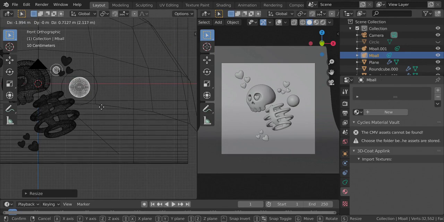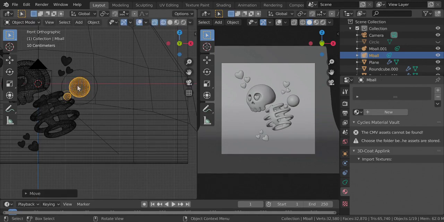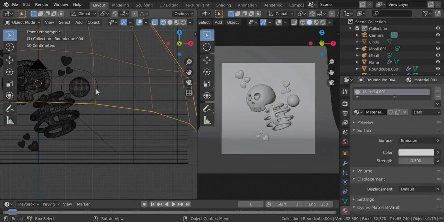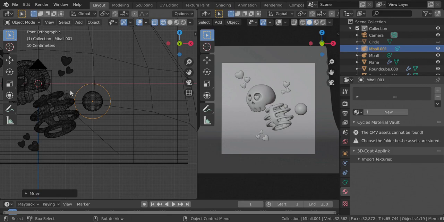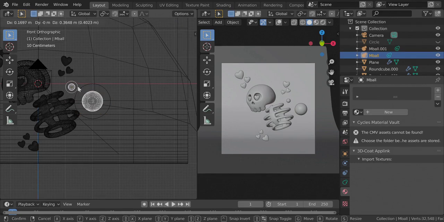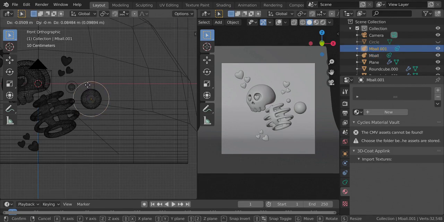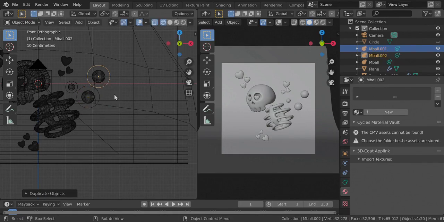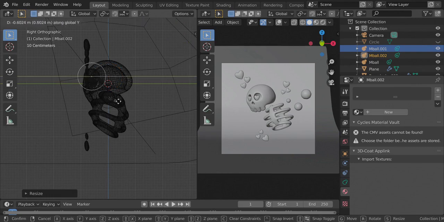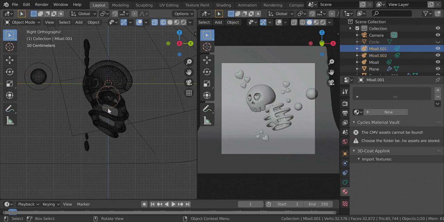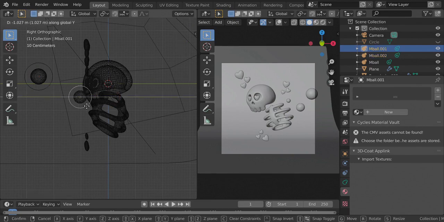Let me move it somewhere here. Now I'm going to move them in the Y direction a bit so that I can add depth of field later on and make them look a little blurred.